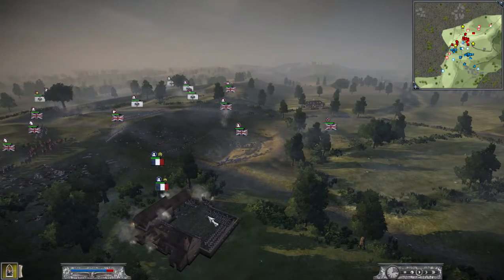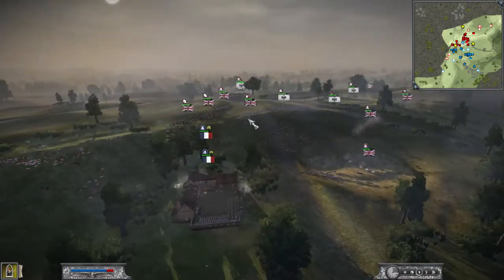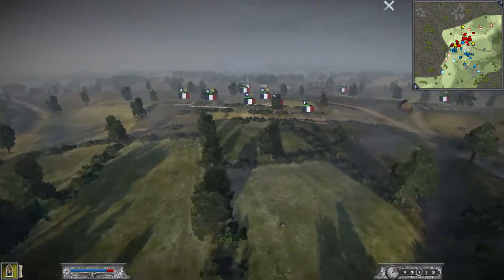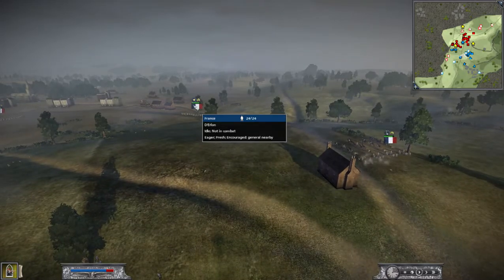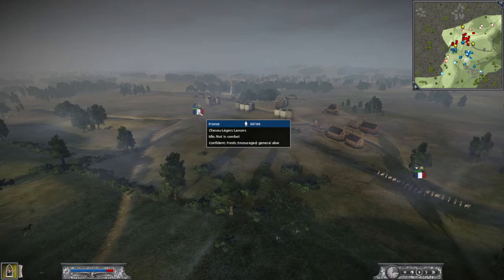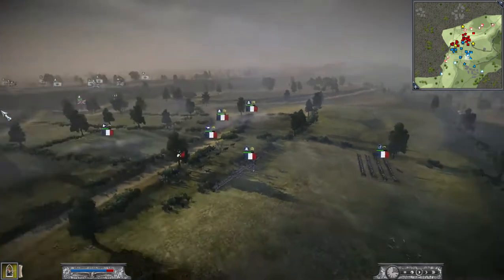The French are still holding the building, which is good. It's going to keep back a lot of these men. They're starting to push up the right flank of the French. We got some, this general back here, and a Lancer cavalry back there, another Lancer cavalry right there.